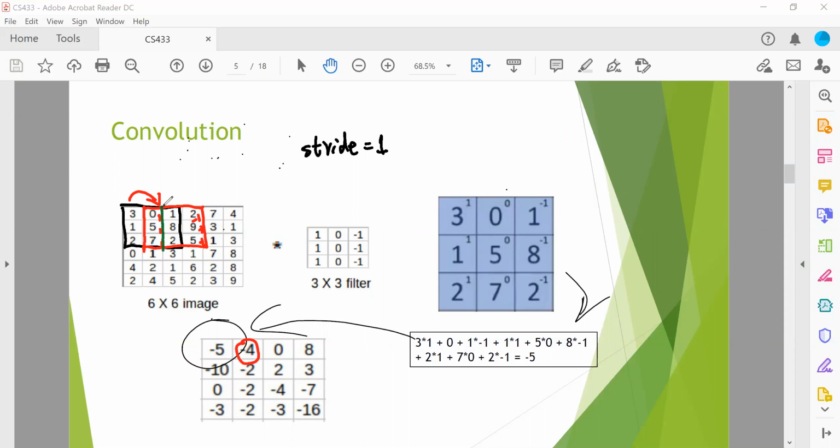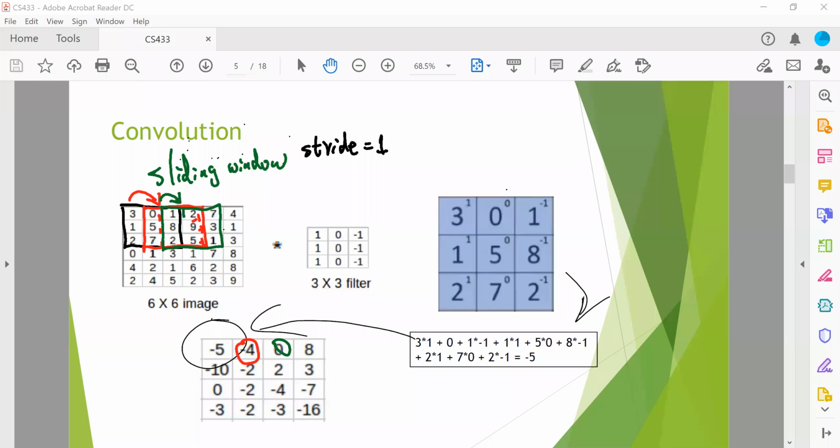Because the stride is 1, you just advance the filter. It's kind of like using a magnifier that you keep moving, so we can also call this a sliding window. Assuming you have some window, then you slide it, and you get to the next value. So keep doing that.